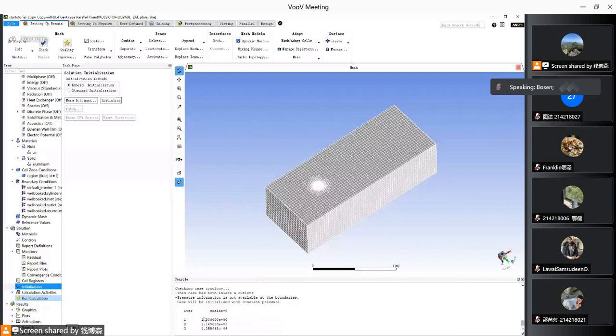See, the system is conducting initialization on itself. Just wait a little bit, there are only 10 steps.